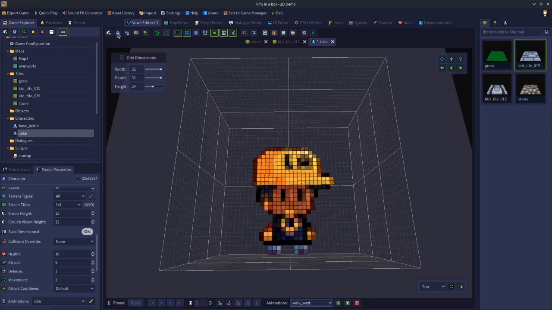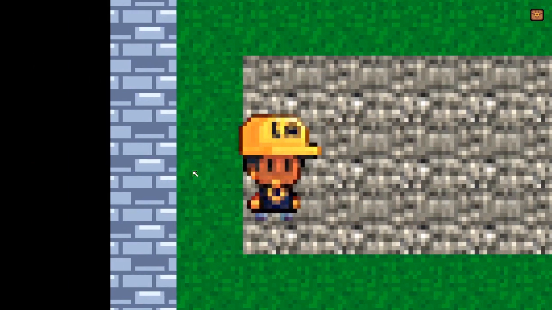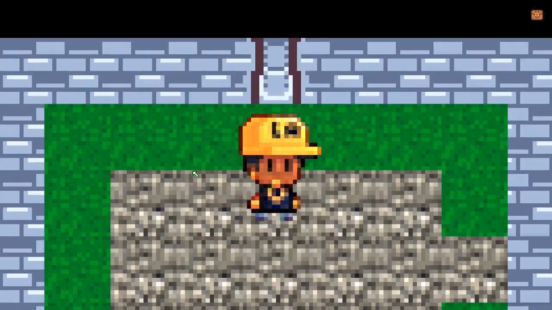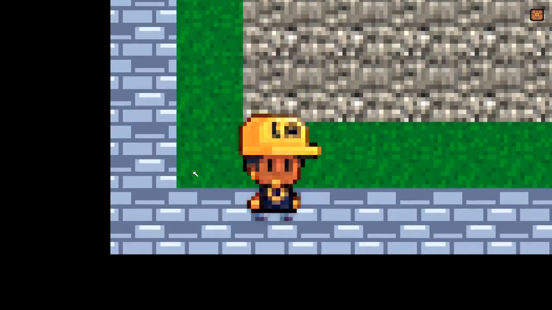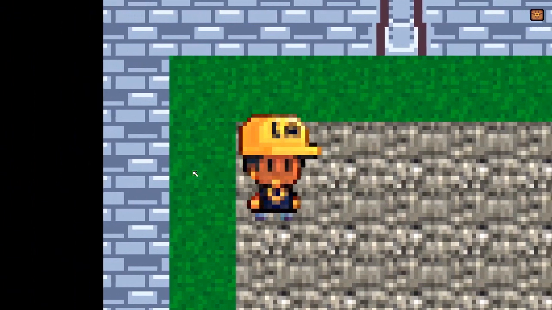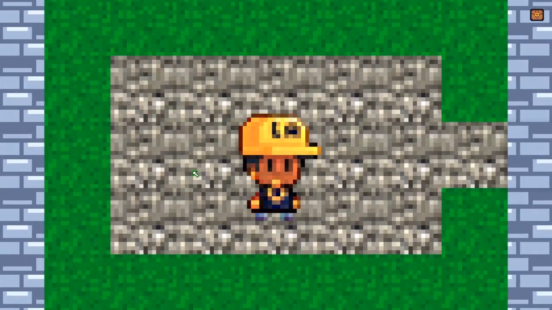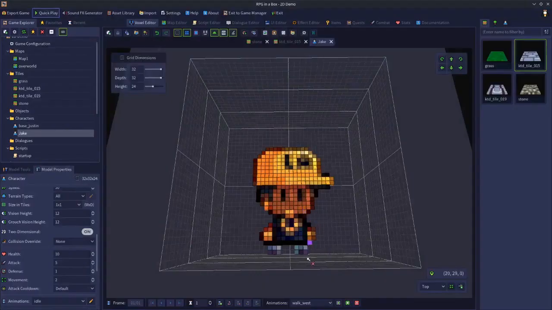But if we now save the model and play it again, you'll see that the character should now not rotate. So if we now move to the side and up and down, this is now starting to behave a lot more like what we want. Now, obviously, the character is a bit static. So what we could do, just to polish this up a bit more, is duplicate this frame.